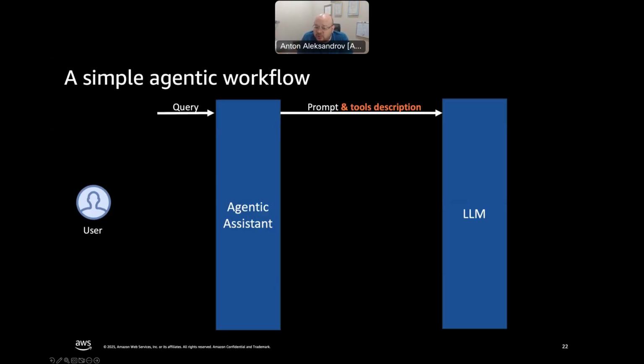Let's see how it works. It all starts with the AI assistant sending a prompt to the LLM, but this time also supplying a list and descriptions of various tools it has available. Based on the tool description, the LLM can ask the agent to use one of the tools to get more context required to address the prompt. This is exactly what happened in the previous example. The original prompt to the LLM was get me the weather. By the way, if you need some help with that, I have these tools available.